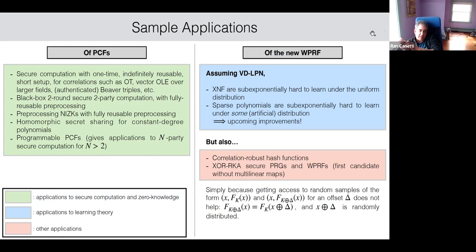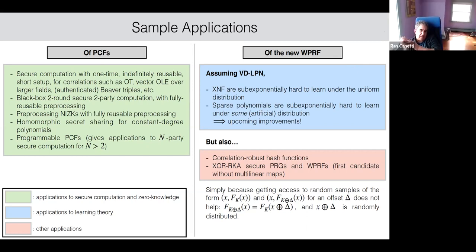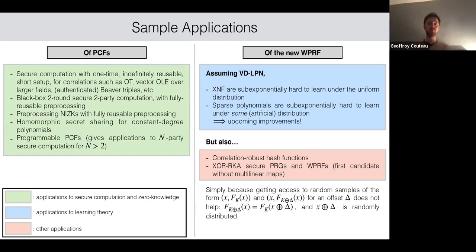What do you mean by preprocessing NISIC? Is it like you take MPC in the head and preprocess it, or is this something else? No, I mean NISIC where there is a preprocessing phase that gives a proving key to the prover and a verification key to the verifier. Oh, so designated verifier. Yeah. And the NISIC has reusable soundness, so the prover can send as many proofs as he wants. He sees as many answers from the verifier as he wants, and soundness still holds even if he sees whether the proofs were accepted or not. And then after a one-time phase, you can do an arbitrary number of proofs very efficiently.